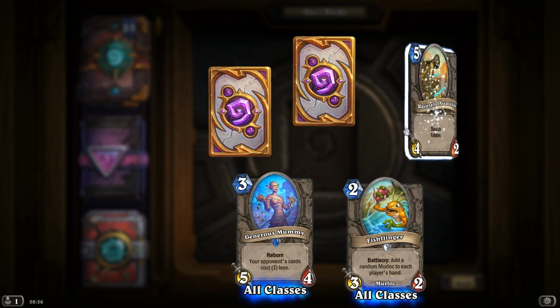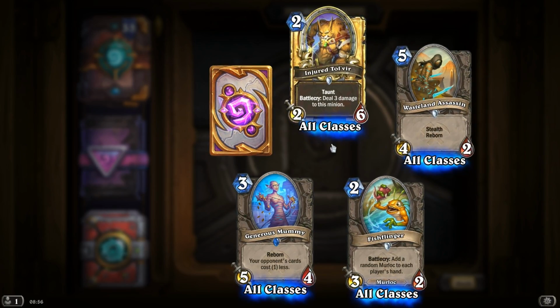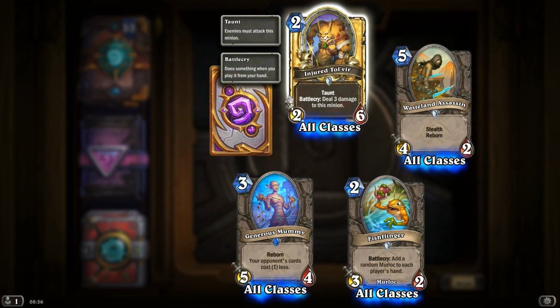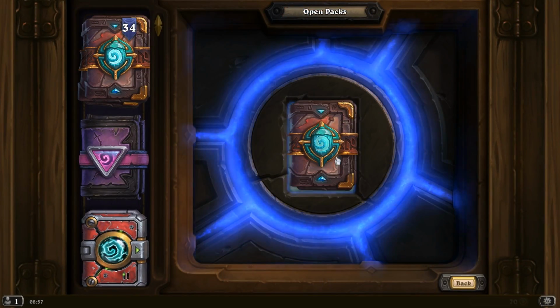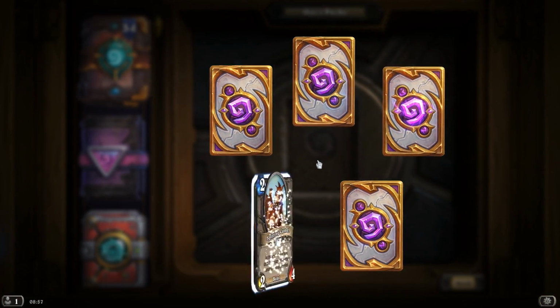Another Fish Flinger, another Wasteland Assassin, a Golden Injured Tolvir, pretty nifty. Look, arrows are raining down, that's gotta hurt. And another Sand Wasp Queen. Let's get another one open. Let's find another legendary, everyone.